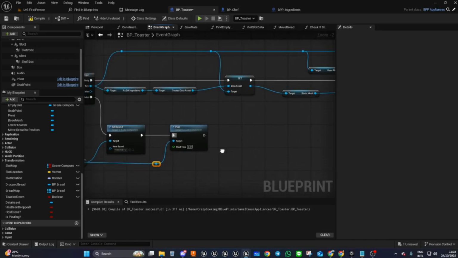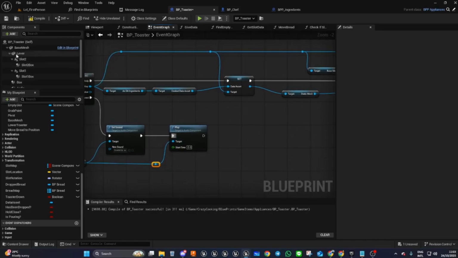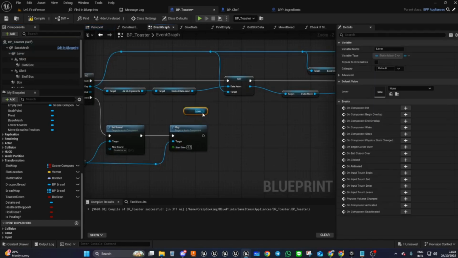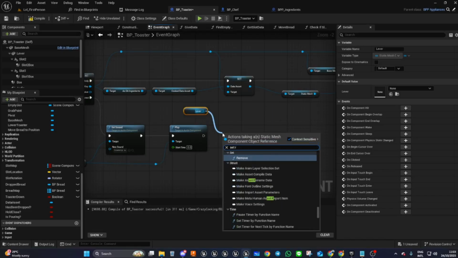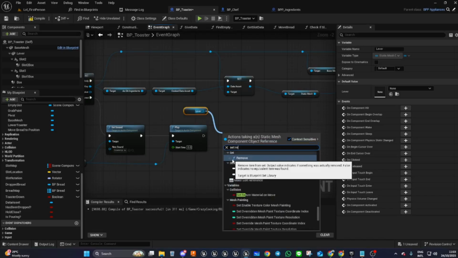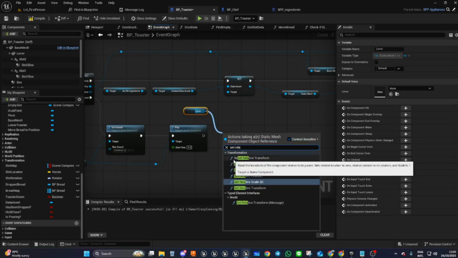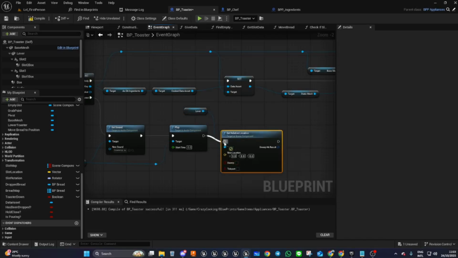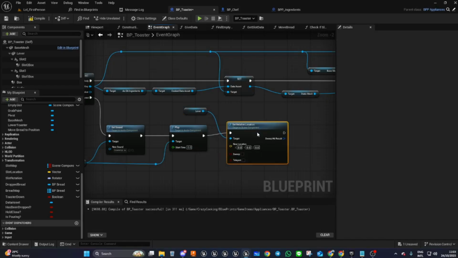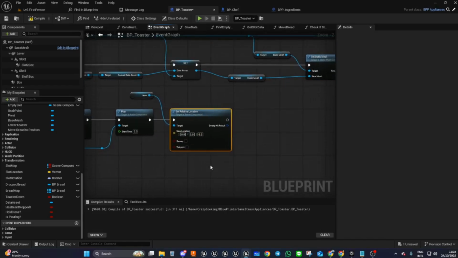And then we're going to actually pop up the toaster. So we're going to drag our lever in. And we're going to say set relative location. Now when a toaster pops up, it does it very quickly. You could go ahead and do a timeline like we did before, but make it short.